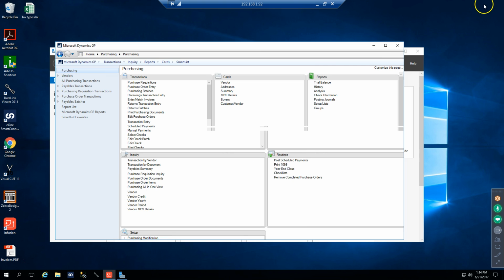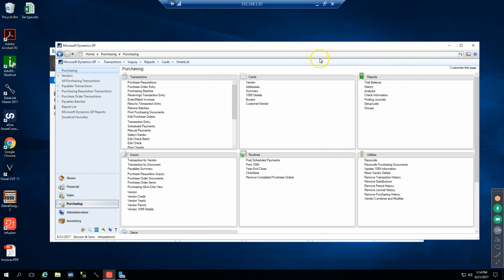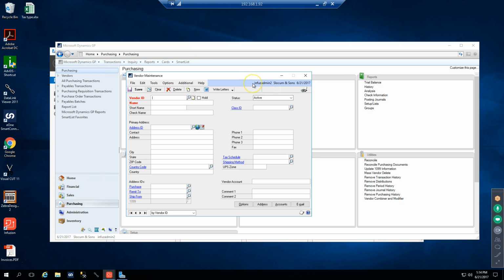Because I actually had to have it moved over a decent amount. Yeah, there you go, right there. Okay. That's where I did it. Purchasing and what? Costs. And then when you go up to Cards, it's Cards, Vendor. And then vendor. Well, what was the other one? At the top, under Cards here.